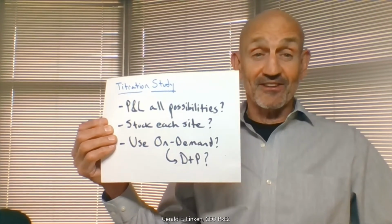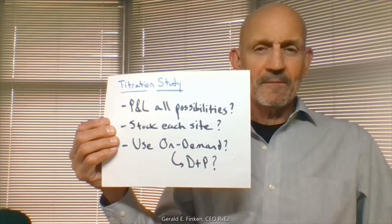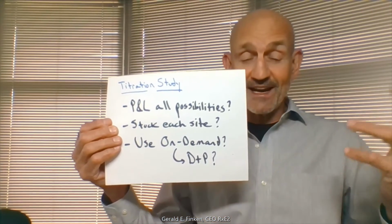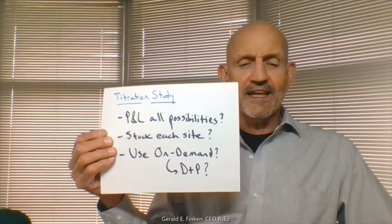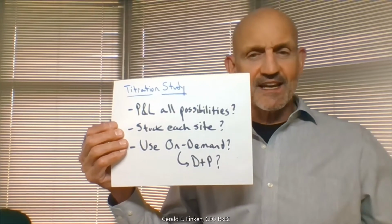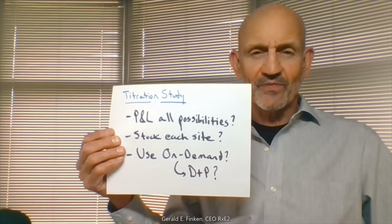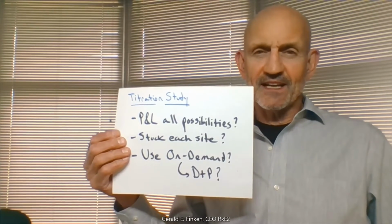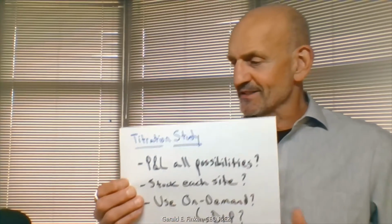And of course, then you start using your IRT to decide which dose do you dispense to the patient? And of course, then some of it is to use direct to patient and on demand again, because that can identify which patient needs what and when. So you're not keeping things at the site in excess. And of course, direct to patient, you go right to the patient's dose that they need. But there again, we can talk about some of the costs that just becomes crazy with costs.